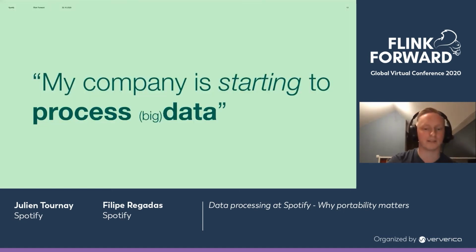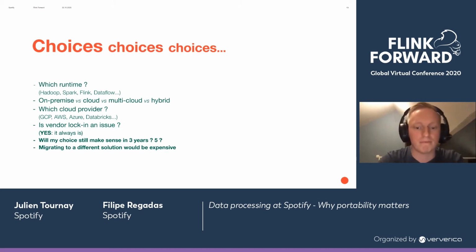So first example, let's say that you are a data engineer, and you work in a company, and the company is starting its data processing journey. It just has some data sitting somewhere, and it's like, okay, we actually need to process big data now, and we don't really have anything there yet. So if you end up in that situation, which I'm sure you have, basically you have many choices that you're going to have to make up front, right? The first one, and the most obvious one, of course, is which runtime are you going to use? Do you want to go with Hadoop? Do you want to go with Spark? Would you go with Flink? I'm sure you guys want to go with Flink, or maybe something else.